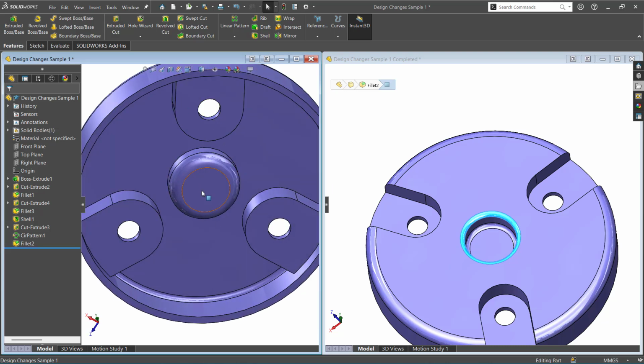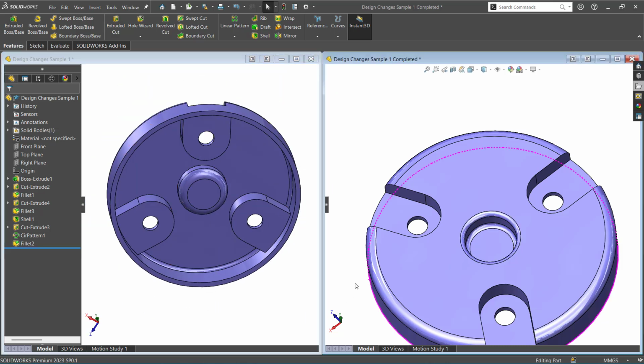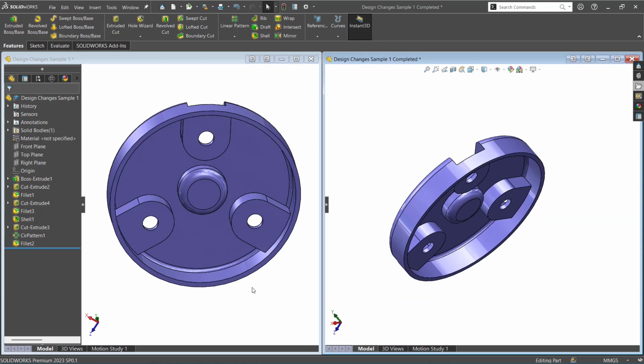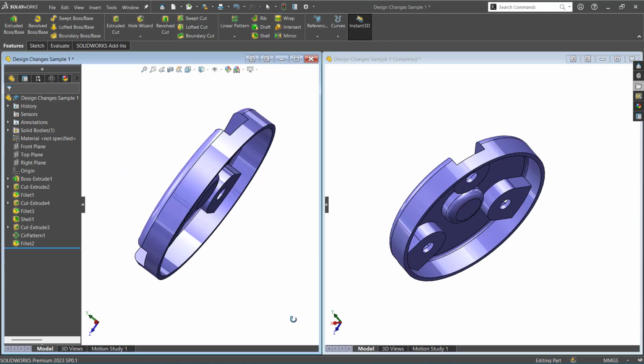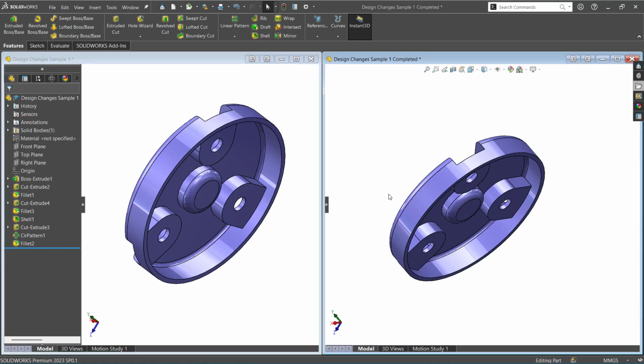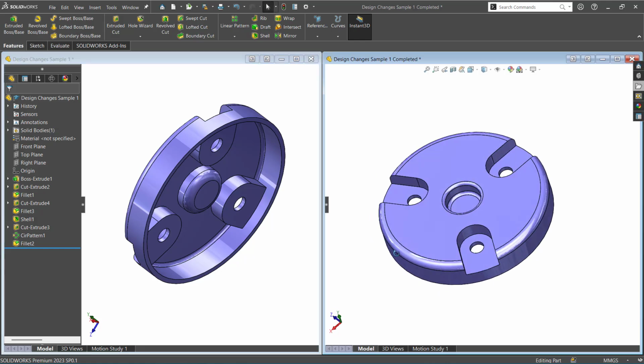Now you could see. So this is how we do the design changes. Any doubts here? No. So you just need to properly analyze the features, make changes here and there, and you will finally have your model ready.